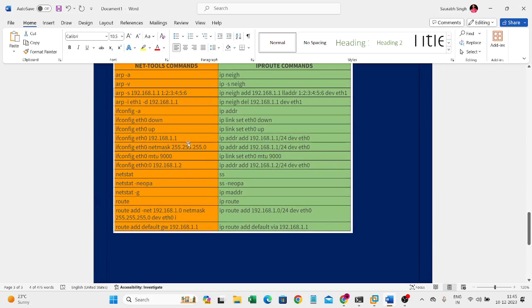You can see that we have to give the ifconfig command like this. This is our interface; in my case it's ENS160, but here it's given ETH0. We are doing the same thing. We have to give two commands, and we also have to separately mention this is my IP and this is my netmask. But this is not the case with the IP command.